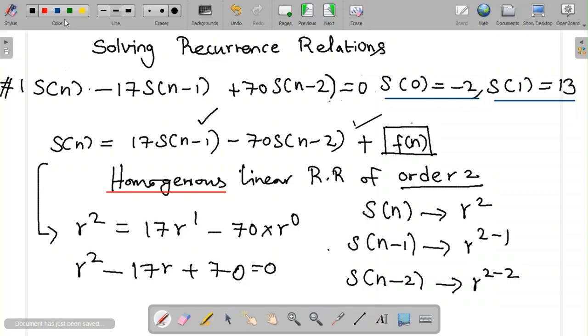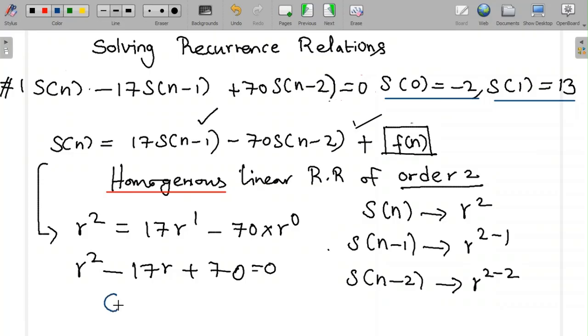This is what we call the characteristic equation of a recurrence relation. Identifying the characteristic equation helps us solve it without great difficulty. We easily solve this as long as we are identifying the equation correctly. Once again, as soon as we know what the order is, we can define the characteristic equation in this manner. So now we have identified the characteristic equation.